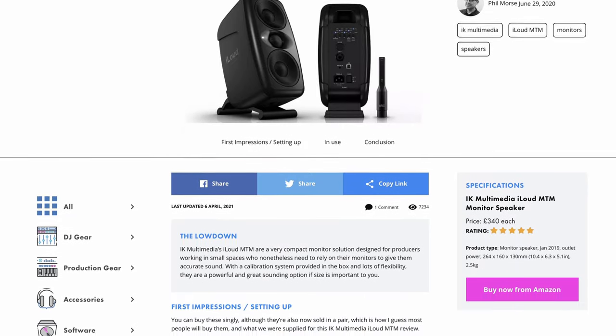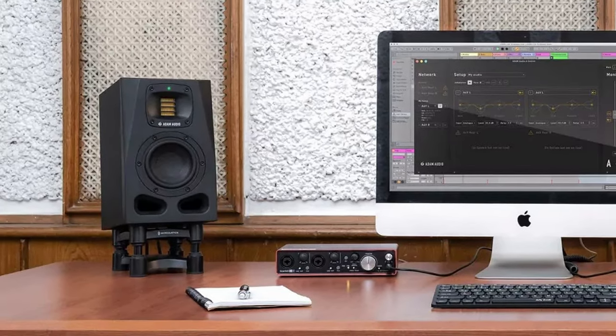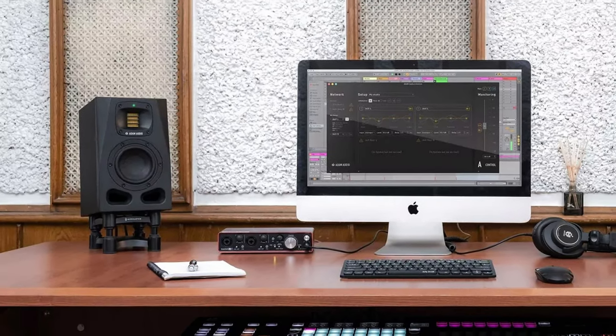You can get great results from studio monitors lower down in the Adam Audio chain or from other manufacturers. If you like the idea of using a microphone to fine tune your speakers but don't want extra software, subscriptions, and so on, you might want to look at the IK Multimedia iLoud speakers — they have a similar thing going on but don't need extra software, a laptop, or a subscription. They come with a microphone and you just plug it in the back and wave it around. But these are the Adam Audio A4Vs — a high quality, great sounding monitor with a lot of unique features.